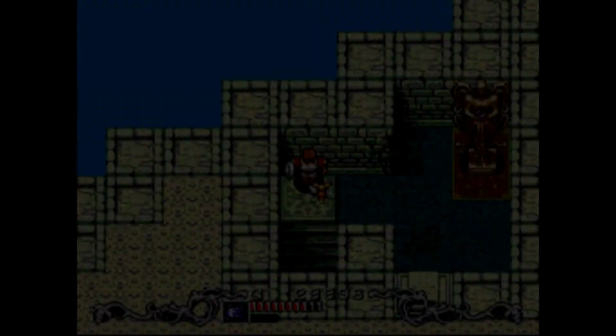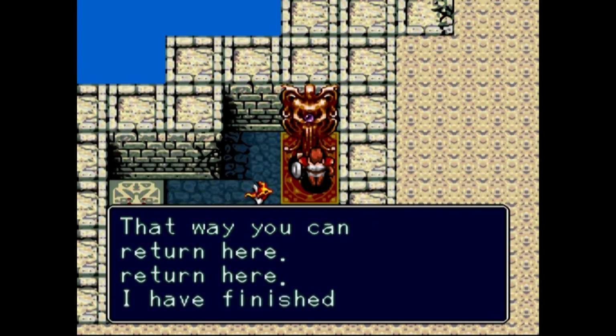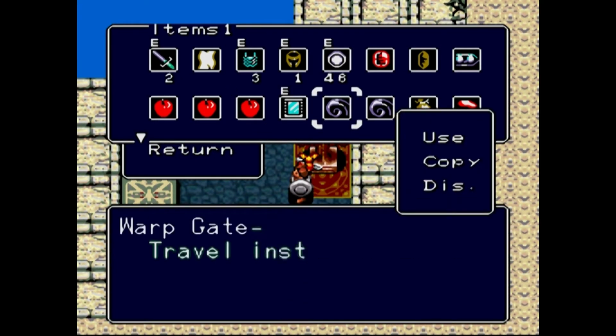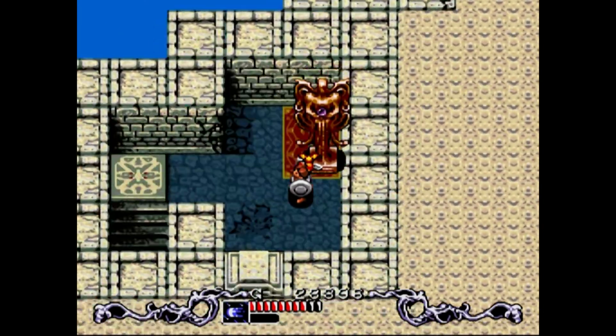So let's go on up here. Use that save point. Now we're gonna use the warp gate. If you've never used a warp gate before, any set place you have saved, you get to warp to. Which in this case, we're going to the Arcs.